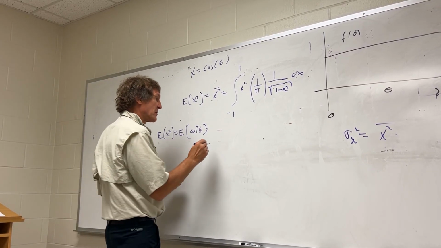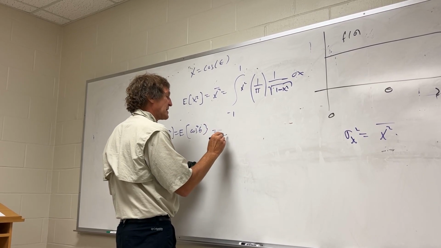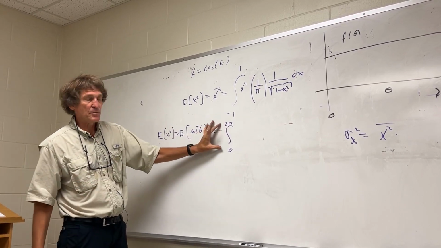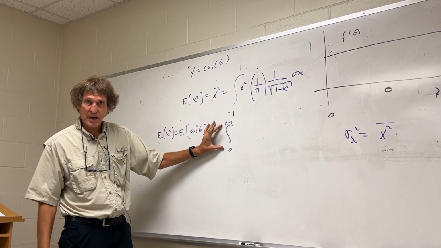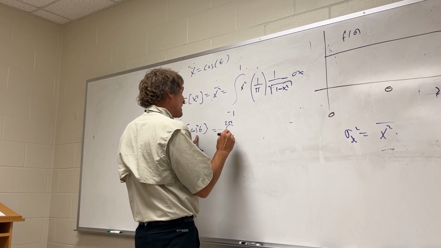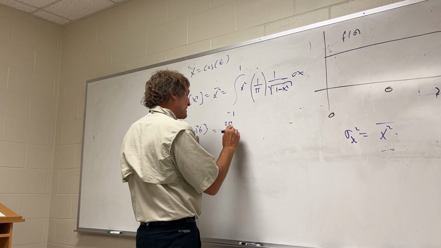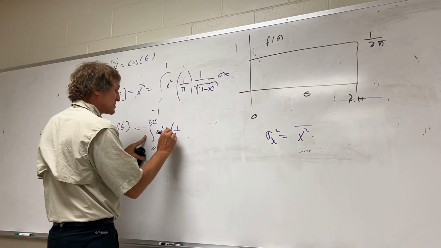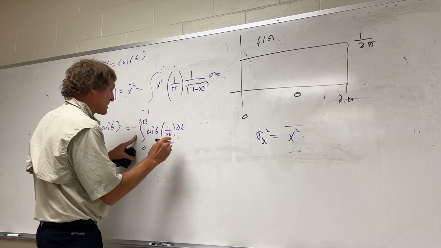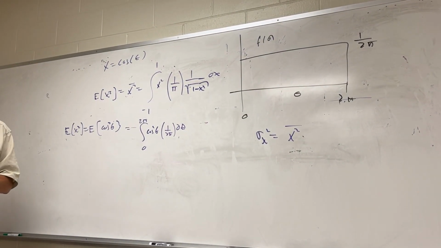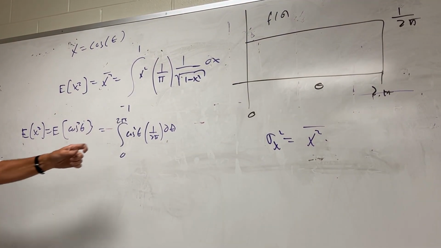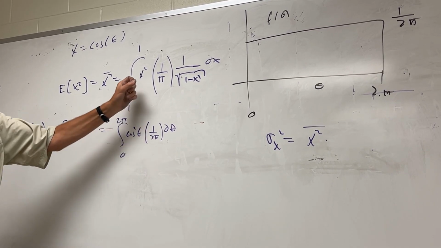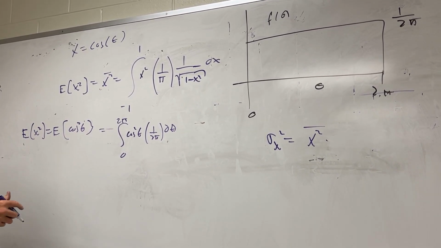Now, what's that going to be? Well, now I can say that's the integral from 0 to 2 pi. It can be over any 2 pi, it can go from minus pi to pi, but 0 to 2 pi in the books, we'll leave it that. And this is going to be the cosine squared of theta times the probability density function, which is 1 over 2 pi, d theta. Both of these will give us the same answer. Do you all follow me? This is using the density function f of theta times the expected value, and this is using x. Either one will give you the same answer.